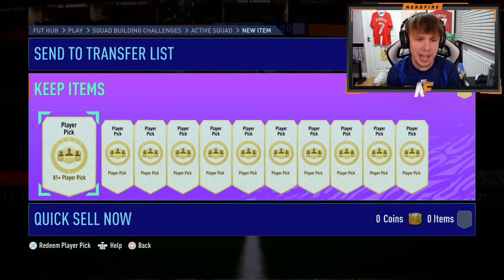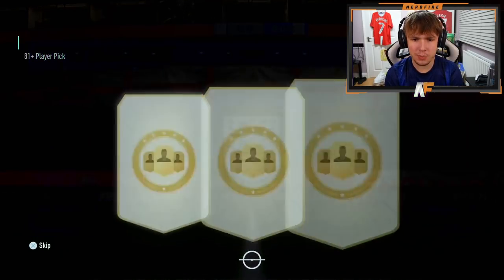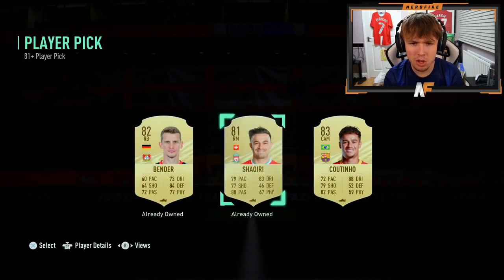Let's kick it off with player pick number one. What do we kick it off with? Oh, it's been a bit slow. Coutinho. Do we take a Coutinho or Shaqiri or Ben? Oh my God. I wish I could kind of upgrade, because I would upgrade to Bender, but I don't know if you guys like that or not.